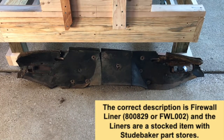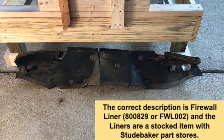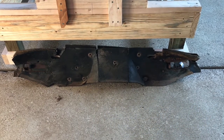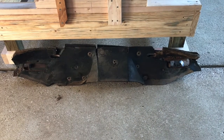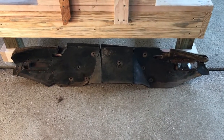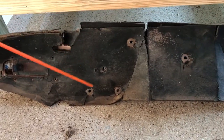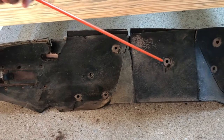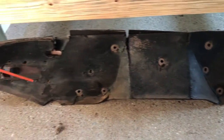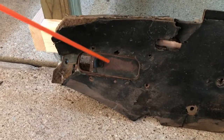This is the insulation slash heat shield slash soundproofing that we just removed from my 1949 Studebaker 2R5 half-ton pickup truck. I just wanted to show you what it looked like out here on the ground. You can see again that we had the screws with large washers that secured this to the firewall of the cab. But most importantly, what I also wanted to show you is these vent doors for outside air that are also part of the system.